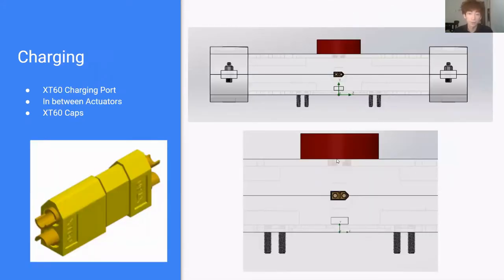The charging port for this device will be located on the side of each chassis that holds the actuators. The device will only charge at rest and not at operation. An XT60 will be used that will deliver the power to all 10 batteries. During operation, a cap can be placed on the exposed charging ports in XT60 to ensure that water and debris will not enter and result in failure of the charging system.